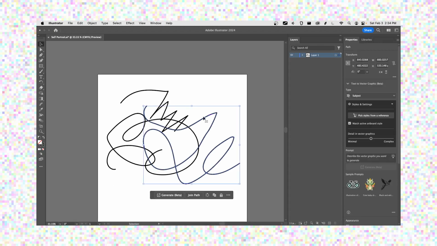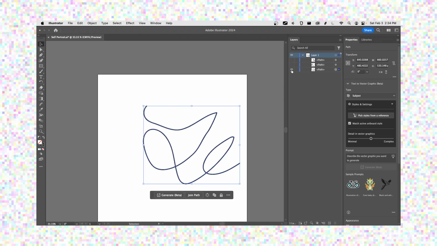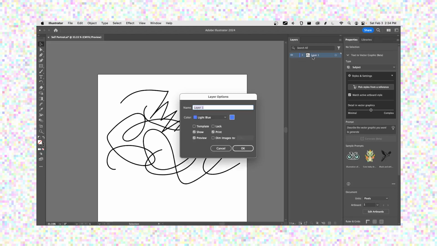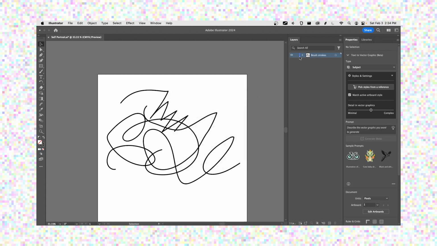Another thing that we can do once I select one of these things, let's look in our layers panel. Each one of these little strokes is called a path, and I can turn them on and off individually, just like in Photoshop, or I can turn on and off my whole layer. And I can name this layer by double clicking and saying brush strokes. And so now I can move that around, and I can make more layers. If I want to do some shapes, I can draw this layer down here and call this shapes. And I can move things between layers. So for example, I can take this path and I can drag it down here. We don't necessarily need to do all these things, but just kind of showing some of the options.